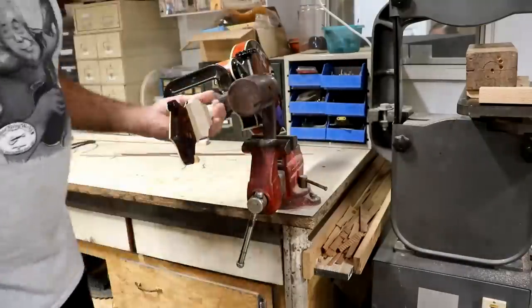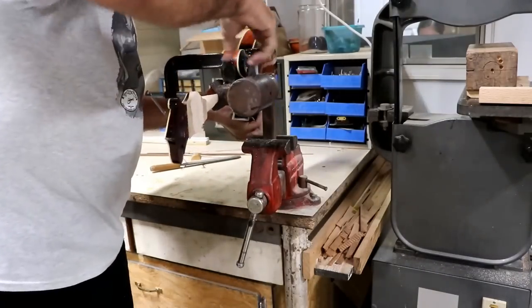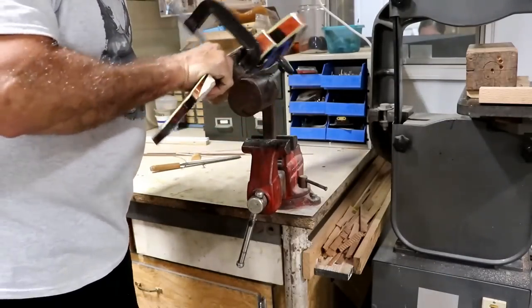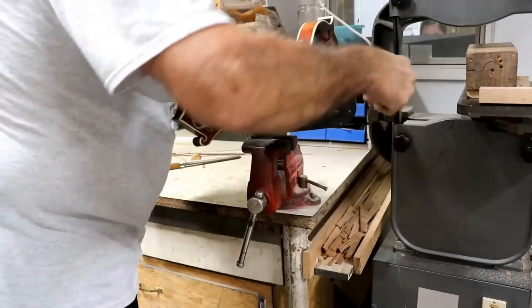That's working, but not even great either. Turn it over on this other side and see if I can get anything done.